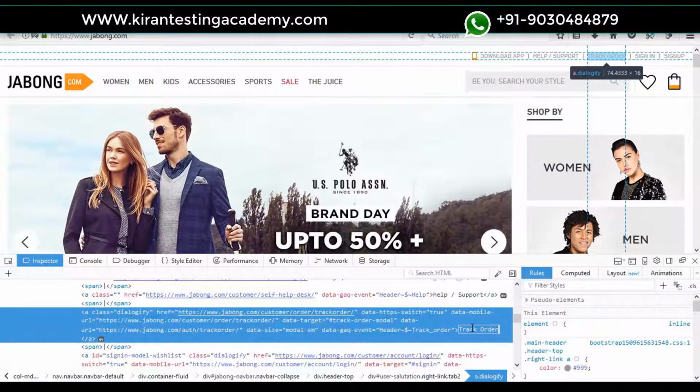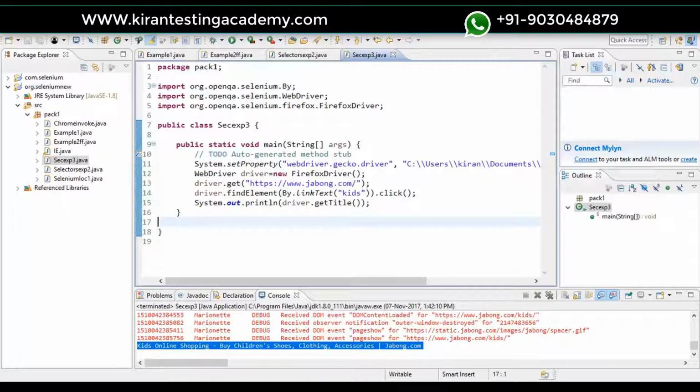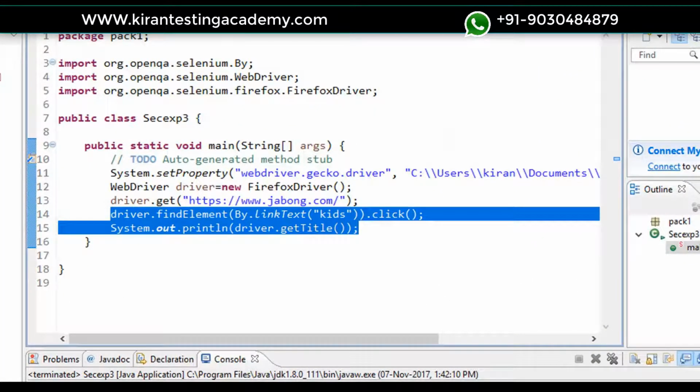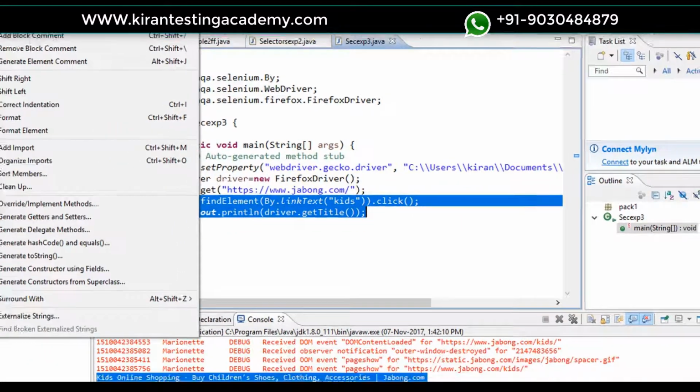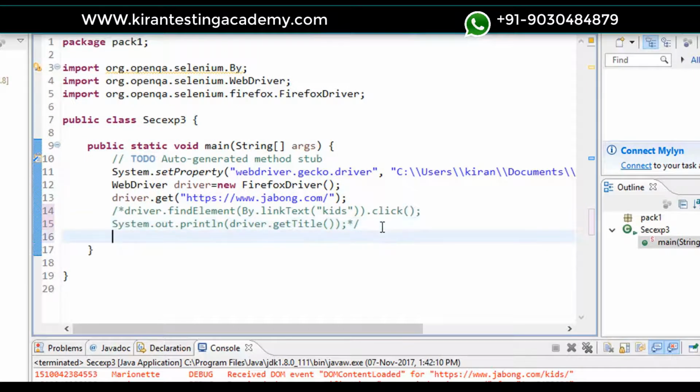So what I do is, rather than taking a whole text, I will take a partial text, TRACKOR, that's it, and we'll try to identify that element. Let's see. Let me comment out these two lines. Add block comment. Next. Driver dot find element by dot partial link text.